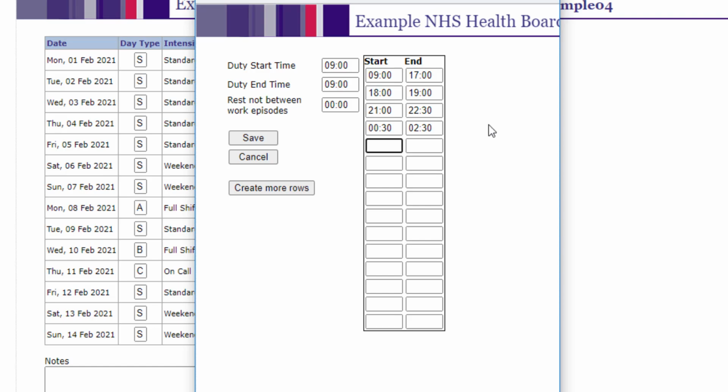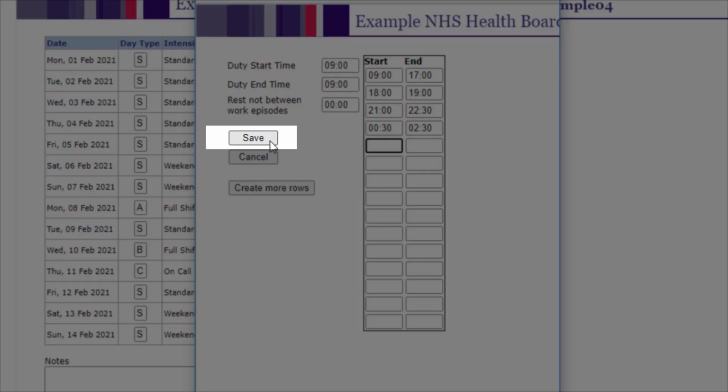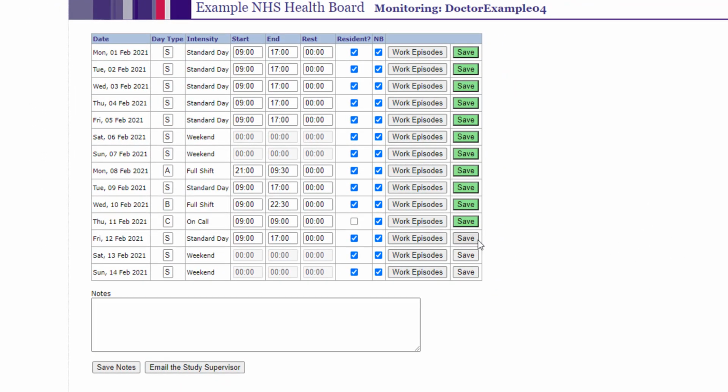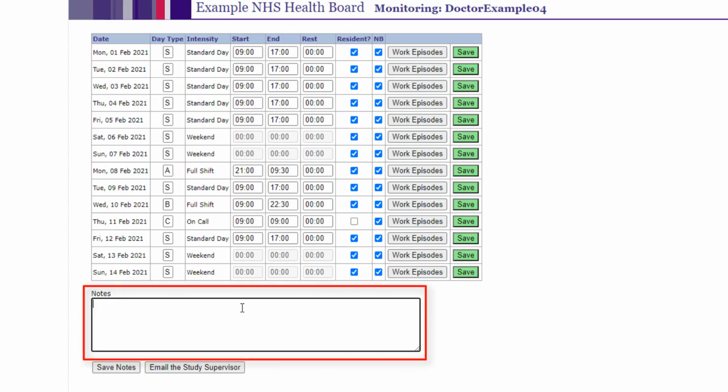And so on and so forth. And once I've got to the end of my working period, I can just click on save, and that stores that data in there. Once I've finished the full diary card, I can add any potential notes pertaining to any of these shifts or duties if I want to let anybody know of any differences or deviations from the start and the end times. Any additional notes is always helpful to further analyse the data that's been presented.